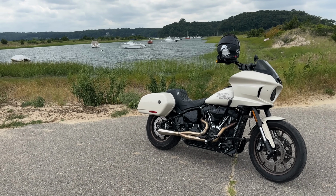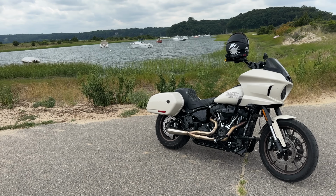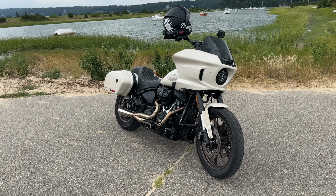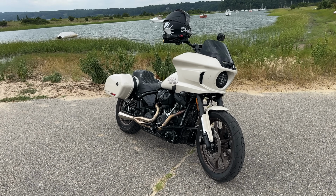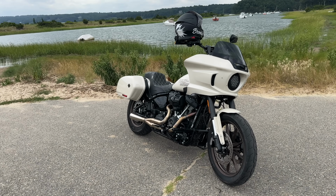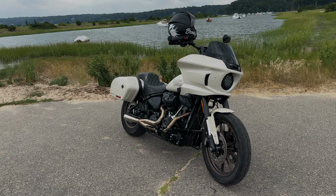However, if you are somebody that needs to feel that classic Harley rumble and sound, simply upgrading the cam could turn your Milwaukee 8 into a completely different bike. Trust me, I've seen them, I've heard them, I've ridden them. I'm personally still undecided if this is an upgrade that I want to make, but again, yes, you can have it all. Just upgrade the cams and call it a day.